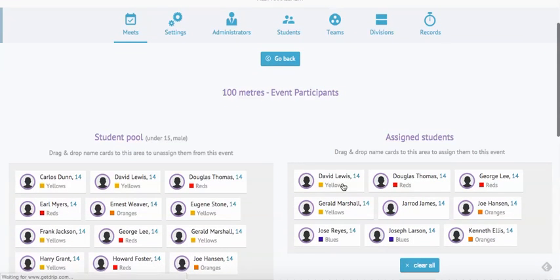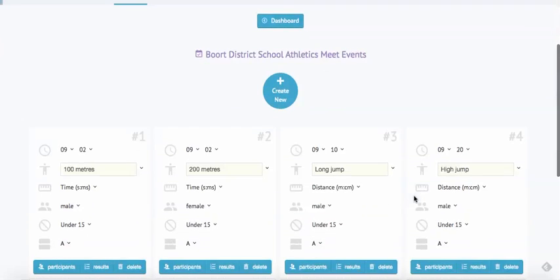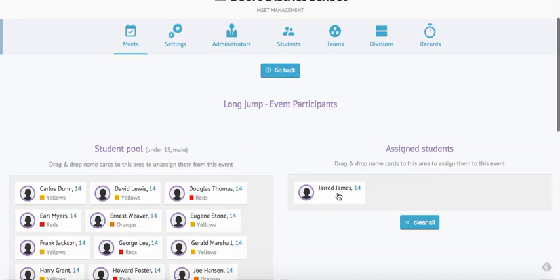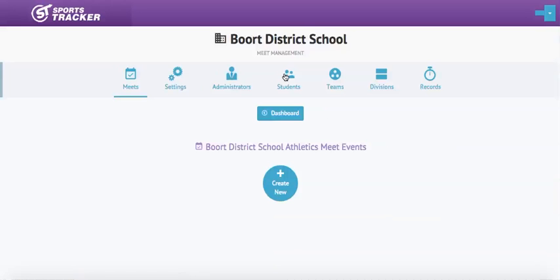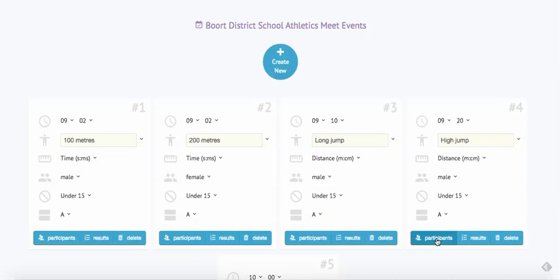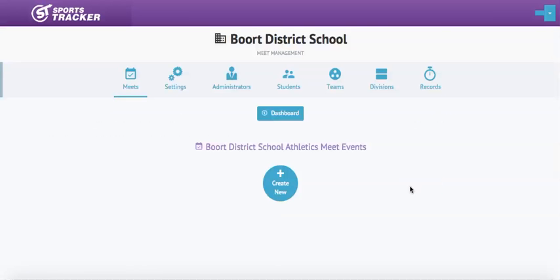And over here on the right, there we are. Jared James has been entered into the event. If I go into long jump and click on participants, Jared James is the only participant that's been registered so far. And he didn't enter in high jump, so if I click on that, you should see that no one has currently been entered.